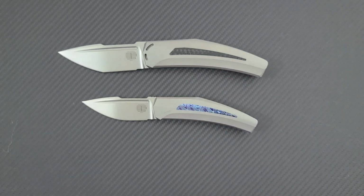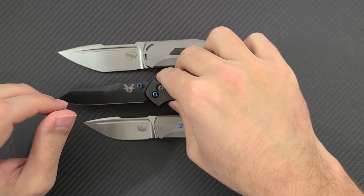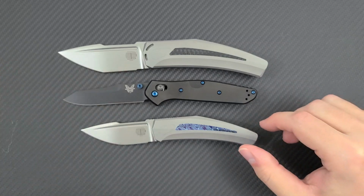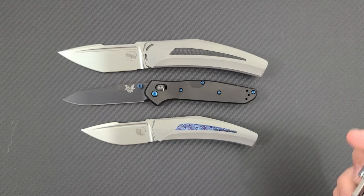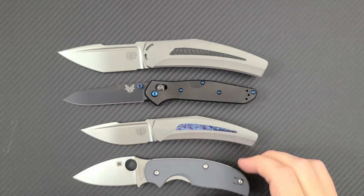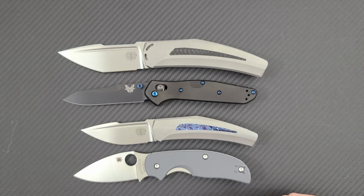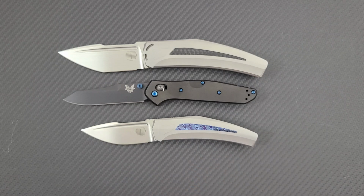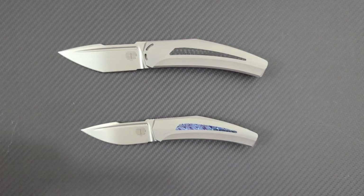As you can see, they are both very similar. I did want to bring out another couple of knives for a quick size comparison. Here is the Benchmade 940, very common knife right here. So that kind of slots in between the sizes of these knives right here. Here is the Spyderco Sage number 1 with the liner lock going on right here, similar in size to that smaller one. So you get a little bit of a sense here. I don't have a PM2 or a Para 3 for size comparison. Hopefully those will have to do right there.